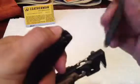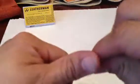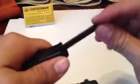So here is a larger sized bits. Right here, I got the flathead angle out. You can just push down on that thing. You don't have to push it too hard. It does take some getting used to, I've noticed, but once you get used to it, it's no big thing. Very little play, but it's not going anywhere, like I said, and then just push down, pull it out, put it back.